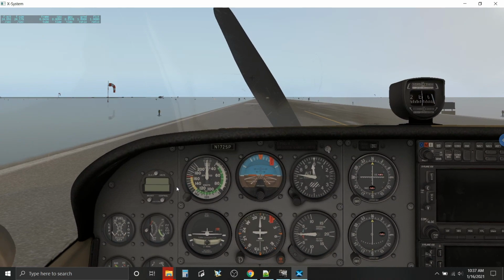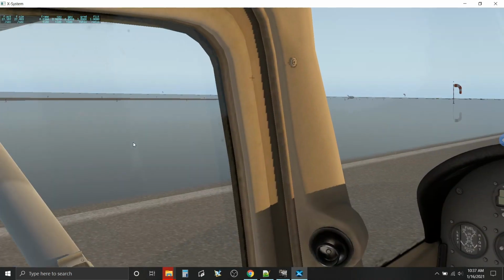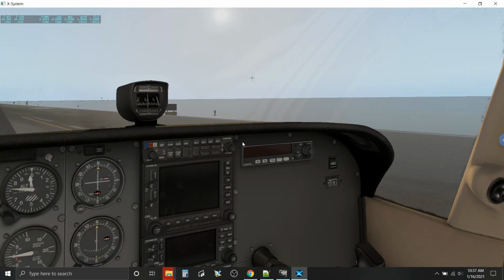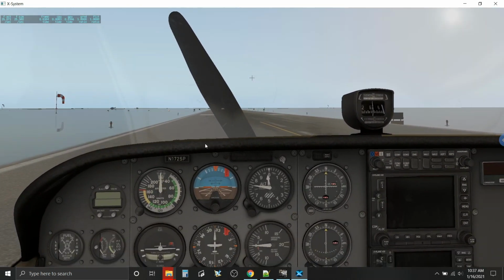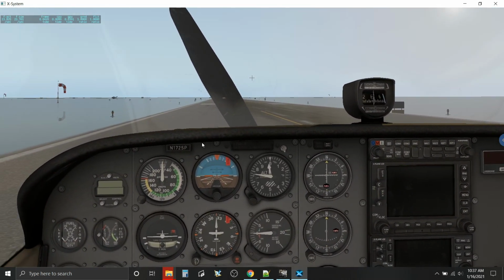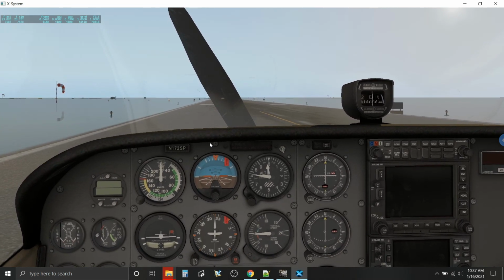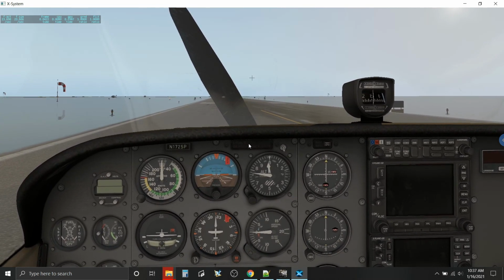Now if you notice all the water around me, it's because I'm using the demo version of X-Plane just for testing and whatnot to look at the aircraft files. I don't want to pay for X-Plane more than one time, so I only have it installed on my gaming computer. And all of this that I'm doing with the Gimp is on my laptop.